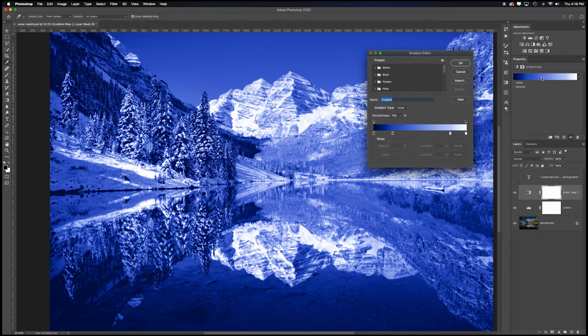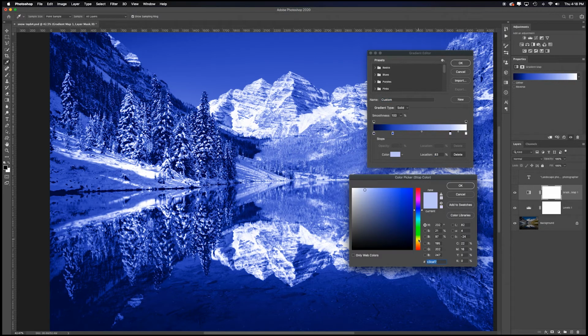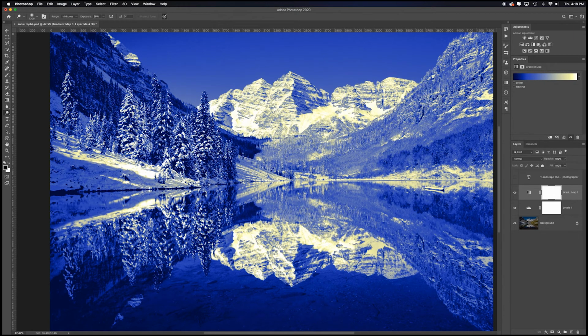So go back and single click on this gradient here. And instead of keeping everything in the same color palette, I'm going to click in the highlight area. Remember, you've got to double click and I'm going to choose yellow. Choose a warm complementary color. Choose something subtle. Click OK. So now I have a contrasting scene with blues and yellows. This is where you have infinite possibilities to explore your own ideas and creativity. So go do it. Yes!